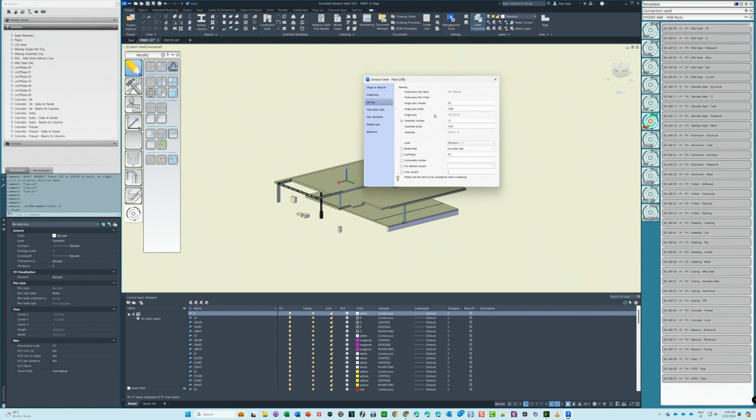We've got prefixes. If you look at prefixes, we use the part prefix of CON for concrete, and we use the assembly prefix of ASS for assembly, to identify assemblies. And this is where, similar to what you can do with welded assemblies, we can essentially use welds to hold together several concrete elements to create a multi-body assembly for concrete.